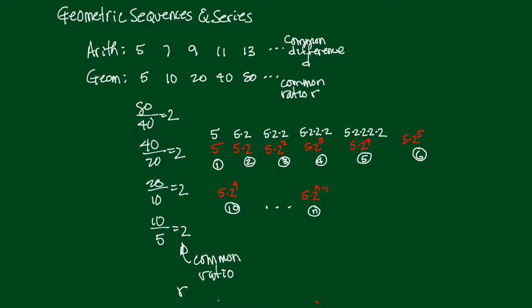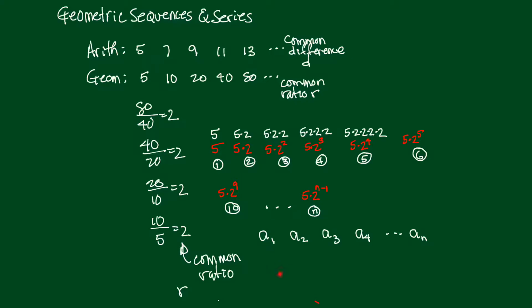I think we're ready to write a general term here. So the general term, here's a sequence down here. Suppose we have this sequence. You have A1, the first term. Then you have A2, the second term. A3, A4, the third term, the fourth term, and so on. Dot, dot, dot. Then you have the nth term. And what we want to do is describe this nth term in terms of, say, the first term and the common ratio. So let's write a formula for this.